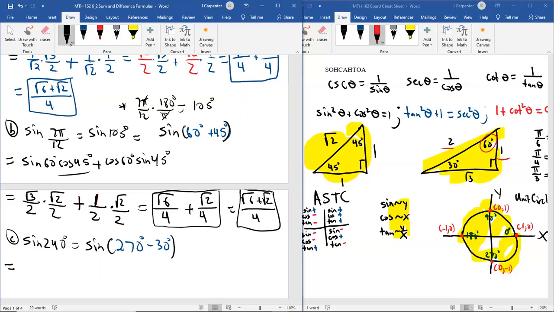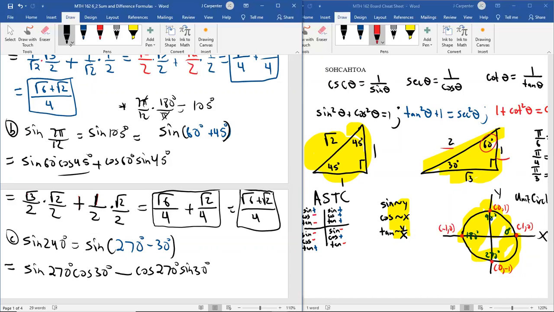All right, so that's a sine formula, so we got to go, same pattern as last time, sine, cosine, cosine, sine. But because this is a minus, there'll be a minus between those products. So we go sine of the first one, which is 270, cosine of the second one, which is 30. Sine, cosine, and minus because that's a minus. And now we go cosine, sine. Don't use the same cosine of 30, sine of 270. You've got to make sure you're changing the angle. So it's cosine of 270 and the sine of 30. Be consistent in the order of the sines and cosines, or be consistent in the order of alphas and betas, one or the other.